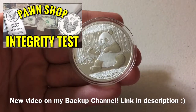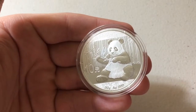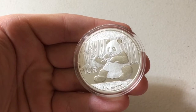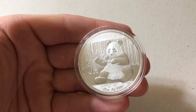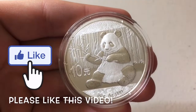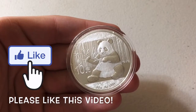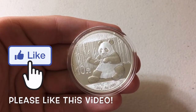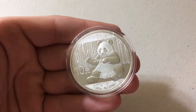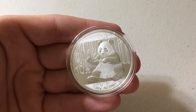But the premium remains the same. So a 31.1 gram silver panda can be picked up for the same number of dollars as a now 30 gram silver panda. It's not 100% confirmed — I'm not 100% aware of the exact reason they made this change — but I assume it was to save some money.